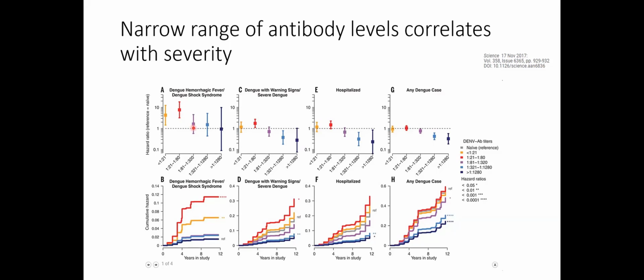And then it goes back down, and eventually as you get more and more antibodies, your hazard ratio starts trending to where it's in the negative region, which is what you would expect, right? If I have really good antibodies, I shouldn't get sick again, even though this is now with a distinct serotype. And that overall pattern actually tracks regardless of the outcome. So whether it's just severe dengue but not formal shock syndrome, and here you can clearly see the higher levels of antibodies are protective, whether you were hospitalized, and whether you had any dengue case. Now it starts to normalize.